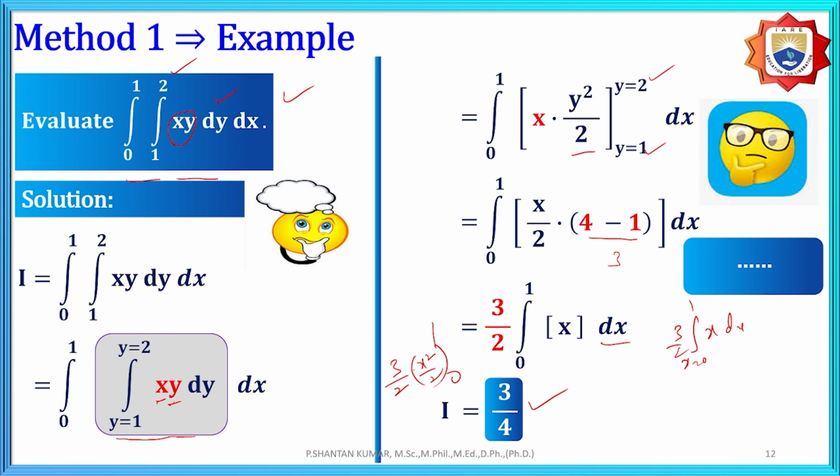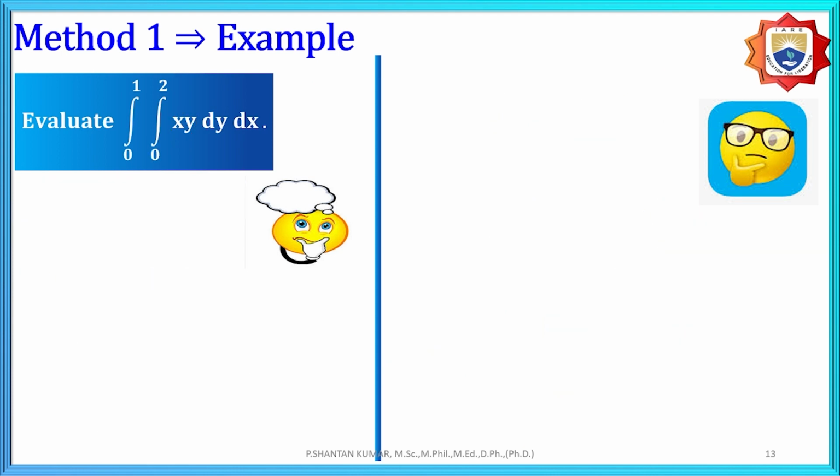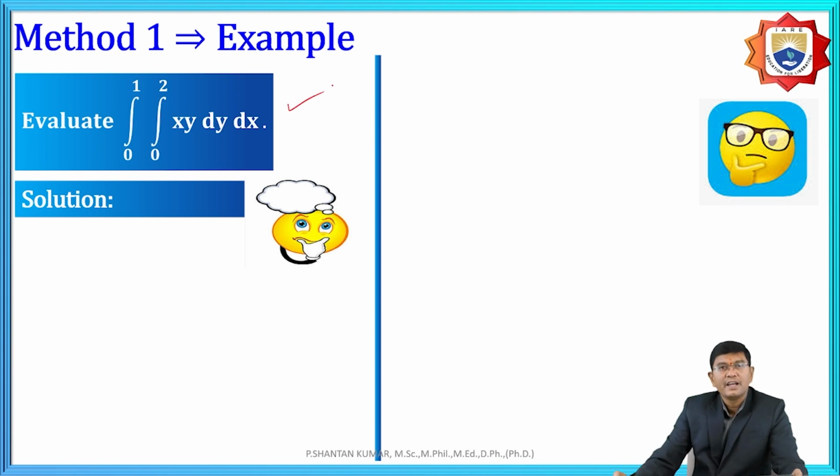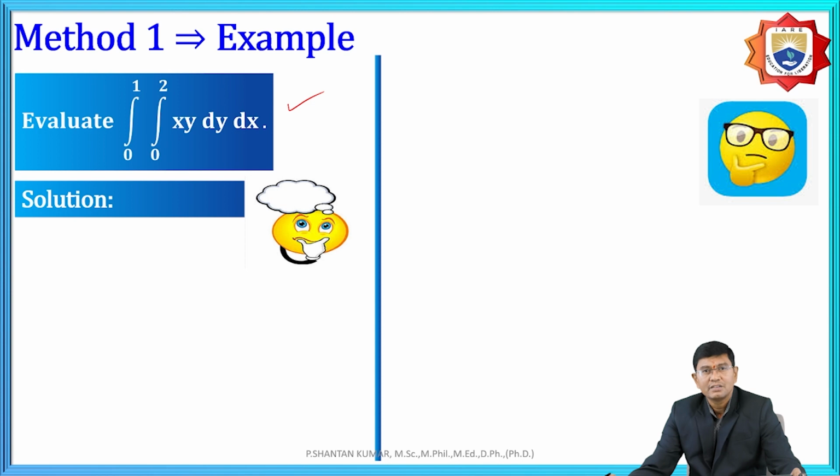This is the procedure under the double integration. Whenever the limits are constants, first we need to check the limits. If the limits are constants, next we need to integrate with respect to the inside part only. For example, we need to observe this case. Here, in the double integration, the limits are 0 to 1 and 0 to 2. The function is x into y, dy into dx.